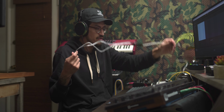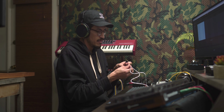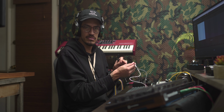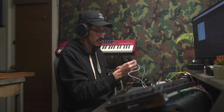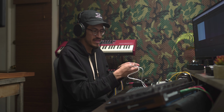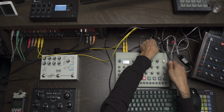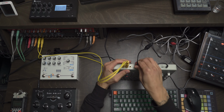So I've had one of these before. I think it was by someone else, Korg or something like that. But I think I was getting confused because the cables say in and out, and you would expect to plug this to the input and this to the output, but I think it's the opposite. So I think I want the output of this cable to go to the input of the Model Cycles. Does that make sense? It's not necessarily labeled. Let's see if that even works.